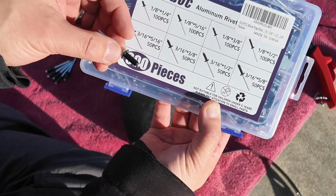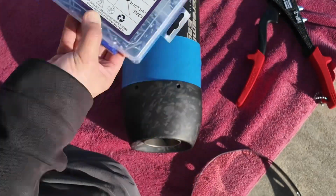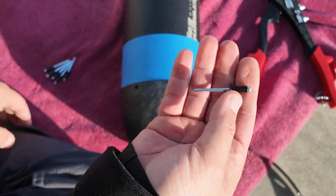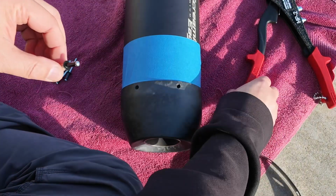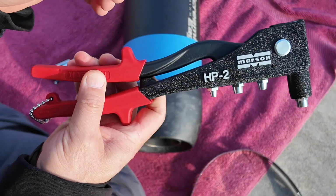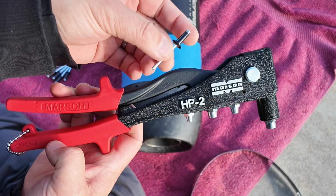It doesn't really matter which rivet you use. I just happen to get this one from Amazon. You're going to need 6 of these rivets, and of course the rivet tool that I showed in part 1. I just happened to get this one on Amazon. I think it was maybe $30.